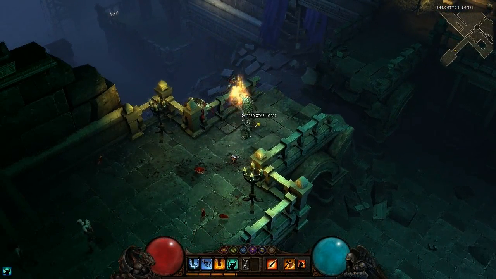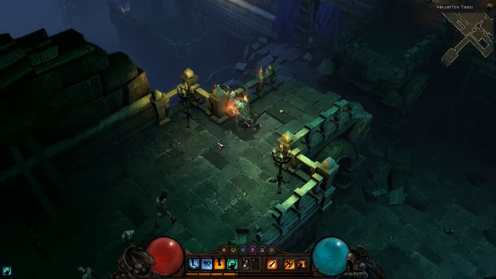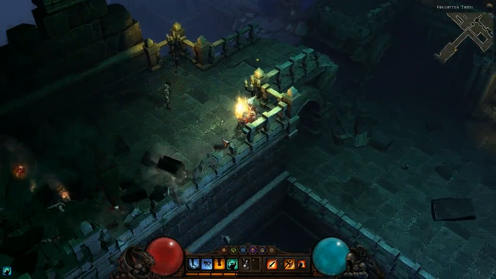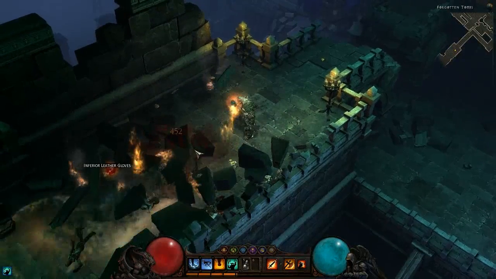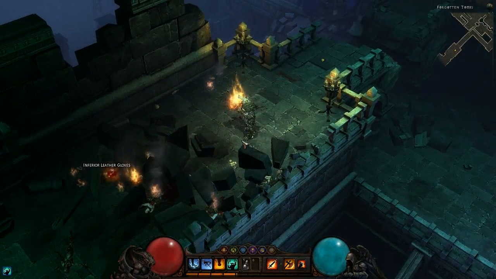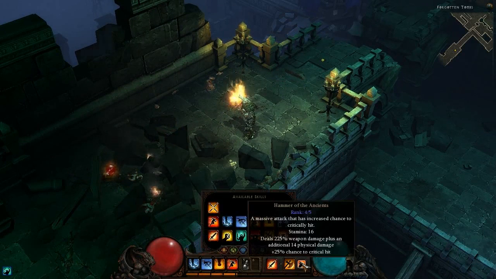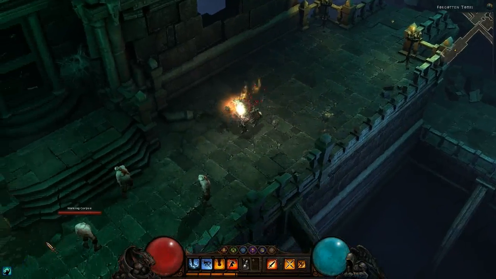So many zombies in the world, there must be a better way to dispatch them. I know, we'll let this wall do the work for us. We're going to switch to some new skills now, including an old barbarian favorite, Whirlwind.